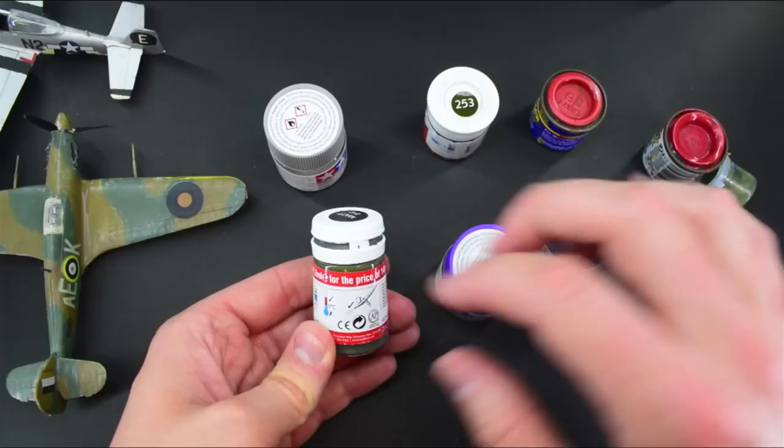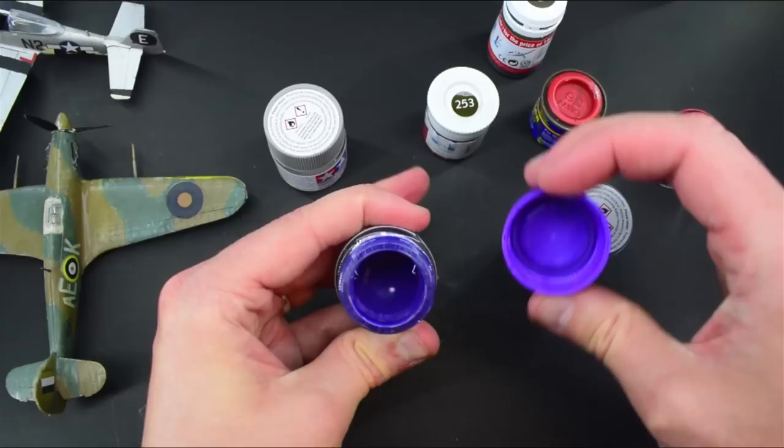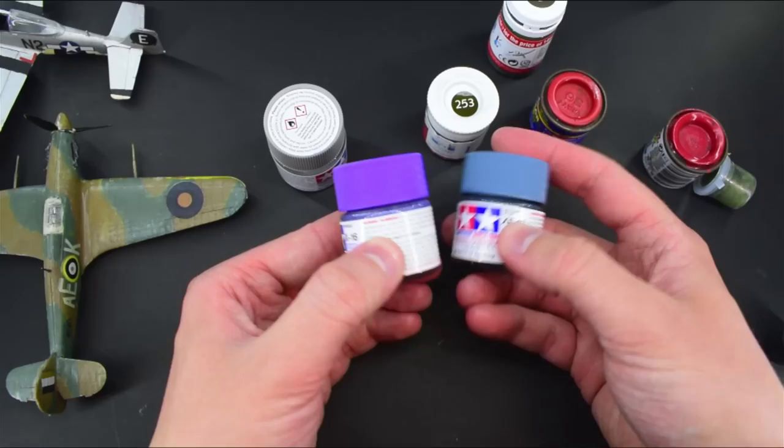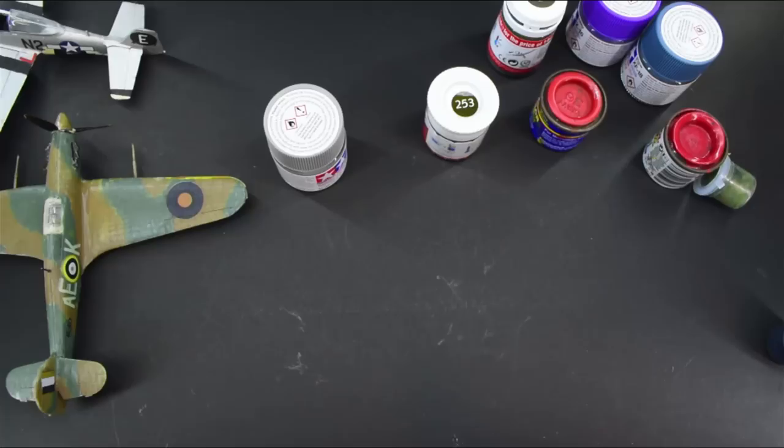I bought an airbrush last year, and I find that Humbrol paints are a bit grainy — they've got quite large pigments, and when you put them through the airbrush they tend to block it. However, the pigments on the Tamiya paints are considerably finer — they are much better, much nicer — so they go through the airbrush much easier. Tamiya paints are alright overall. They've got a good choice of colours, but they can be a little bit difficult to work with if you're not used to the alcohol base.